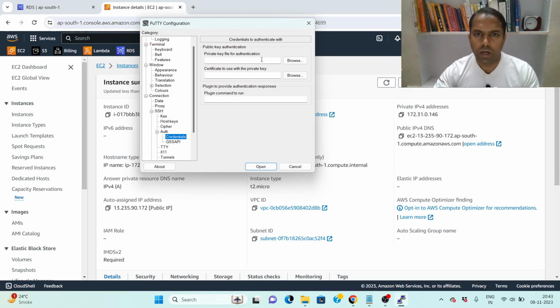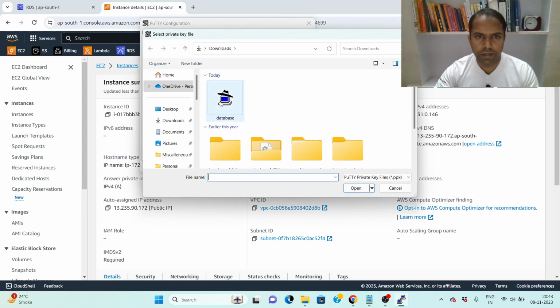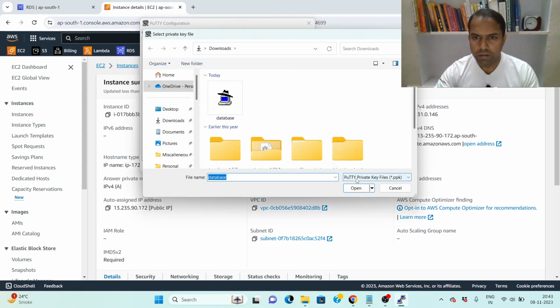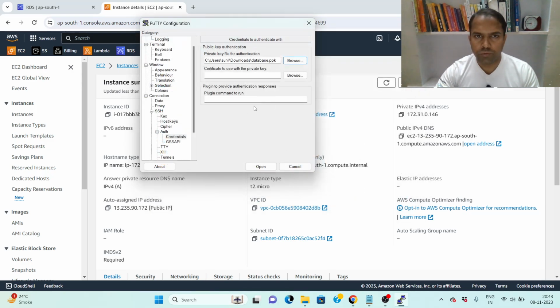So I have to browse it, and here it is, and click on OK. You can see the private key file .ppk. This is a PPK file that is used when we need to connect using PuTTY software with our EC2 instance. So all is set.